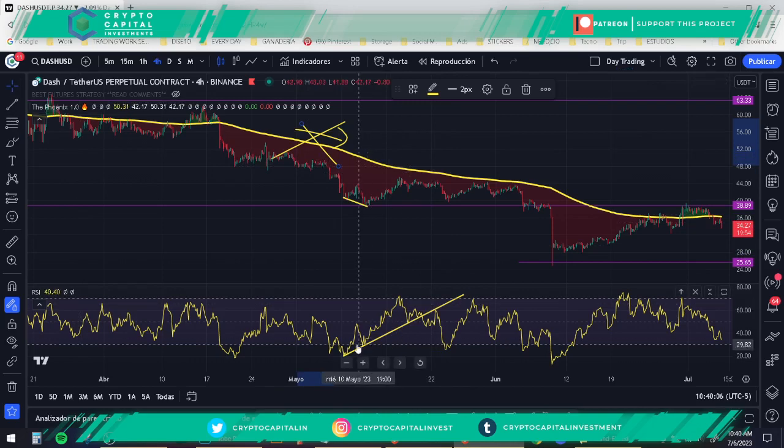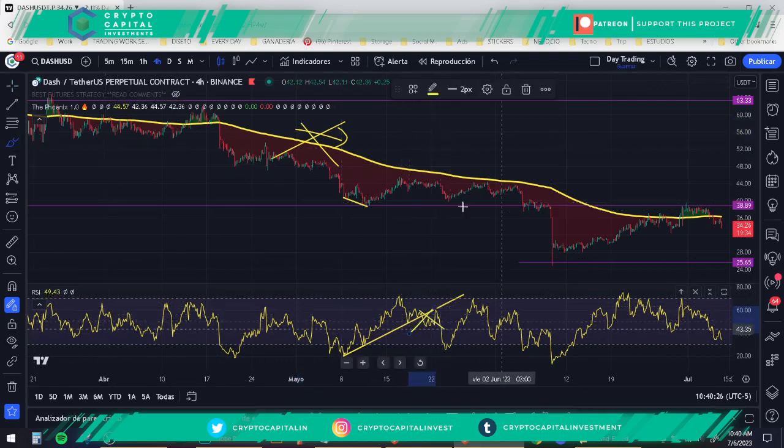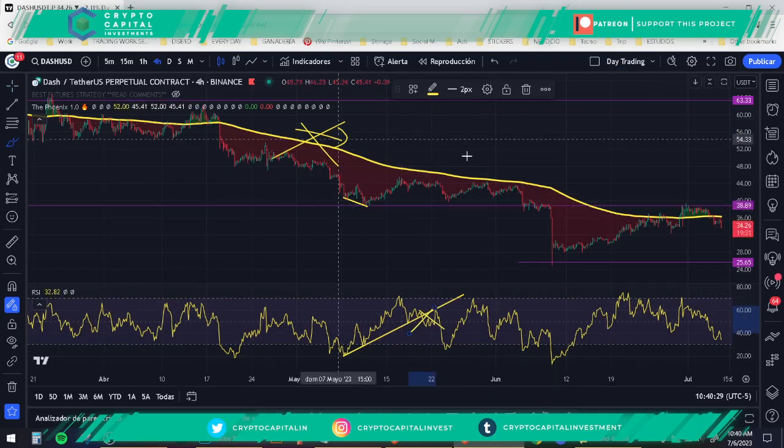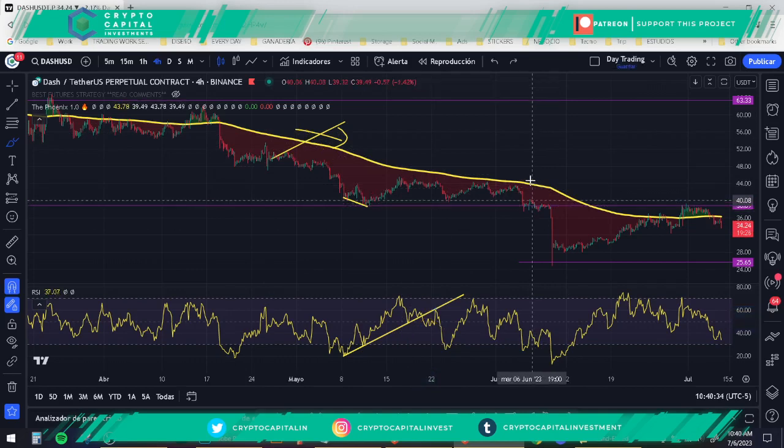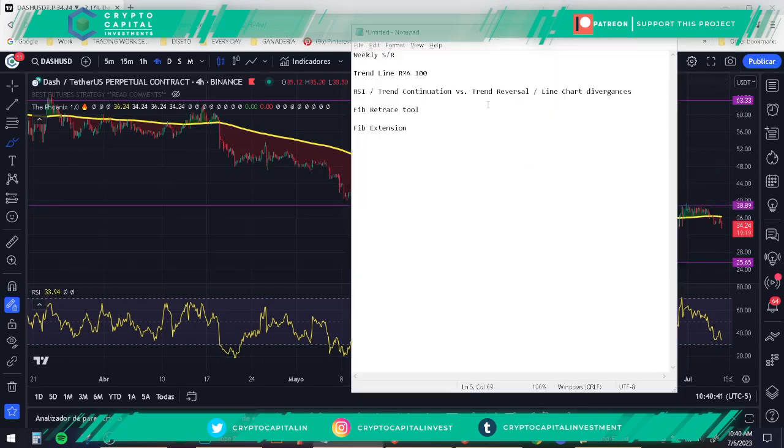But because this line here on the other side got broke, okay, officially broke, you can see that the price came back all the way there, then from there went all the way down. So this break of the trend in the RSI cancelled that divergence and continued with the previous trend. Okay, all right, now you need to know this because of how we're going to work. Now you know everything until here.